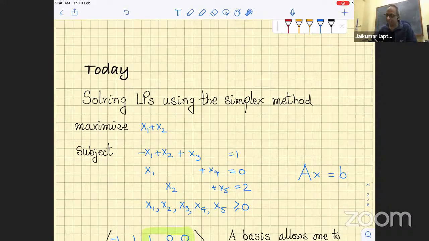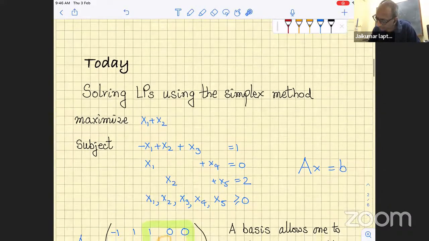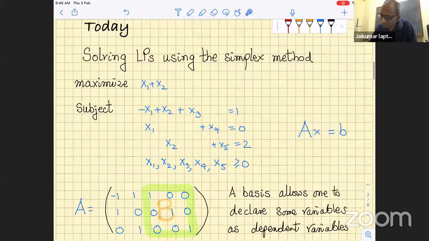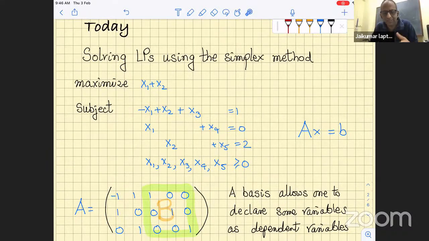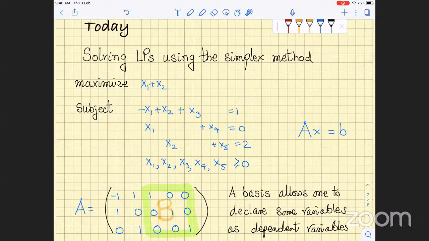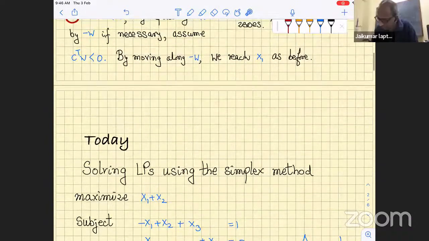Okay. So the plan today is to talk about the simplex method. And the simplex method is a method for solving LPs. And the way we are presenting the simplex method, as it is in the book, is for LPs in equational form. I had a question. Can you please scroll up? Sorry. I had a question about the basic feasible solution theorem that you just mentioned.